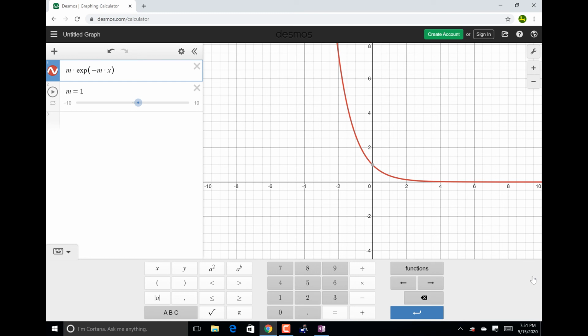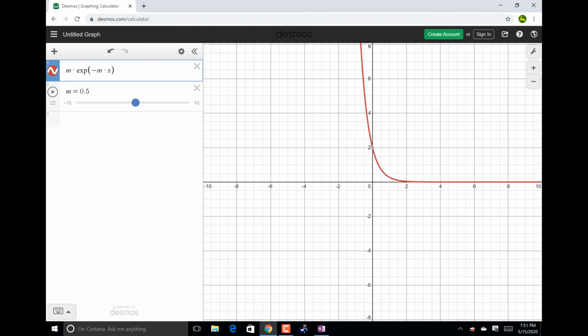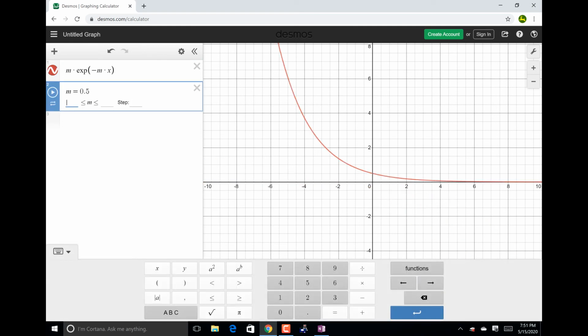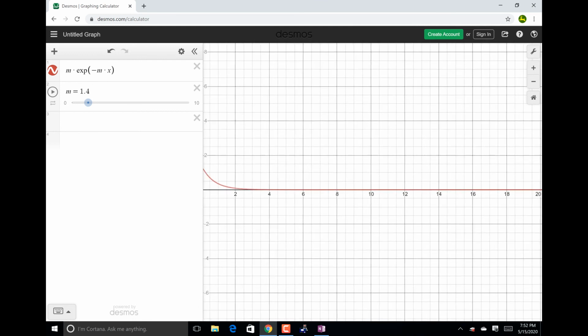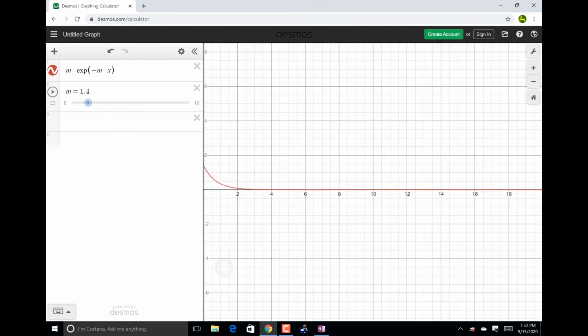Nice. And of course, what happens if you change your M? It changes the shape, yes? Obviously, the M can never be 0, so it has to be bigger than 0, right? So there I am. It's going to look like this. You're like, well, what about this negative side of things? Well, I don't care. Negative didn't really happen. You with me? It starts at 0 and goes that way.